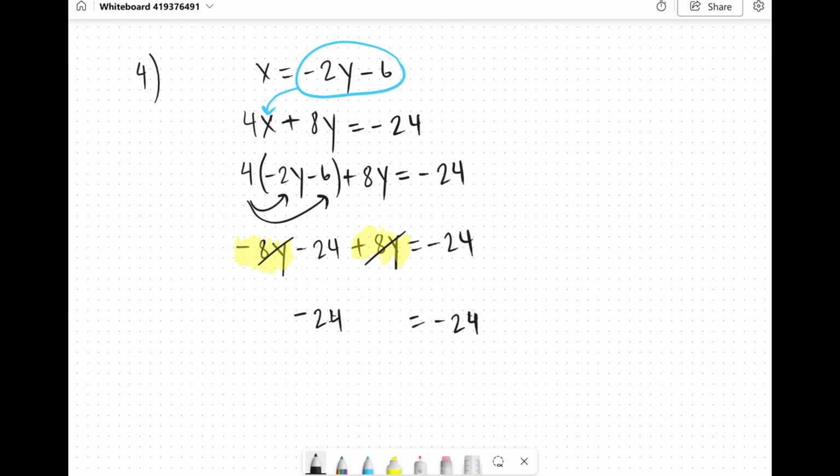Some of you might recall from the video where I explained how to solve linear equations, not systems, just single equations. And we had cases where the variables were gone, which is the case here, our y's canceled, and the final version of the equation was true, which again is the case here because negative 24 is in fact equal to negative 24. Again, if the variables cancel and the final equation is true, then the solution to a simple linear equation would be all real numbers. To a system, we will say infinitely many solutions.